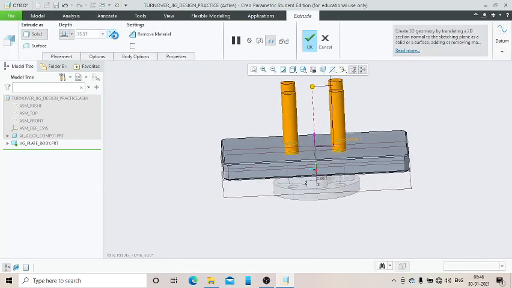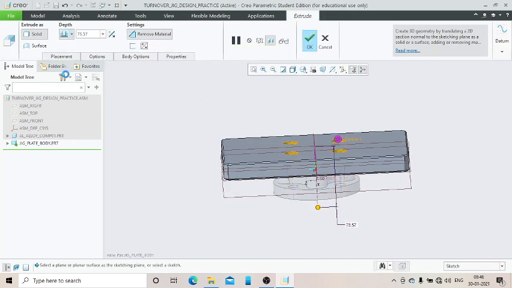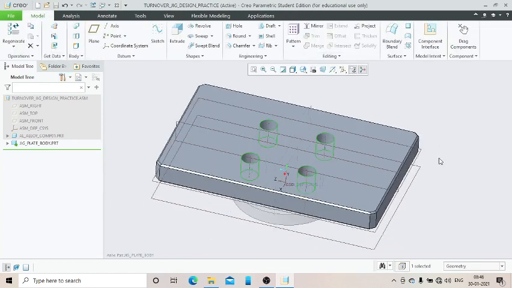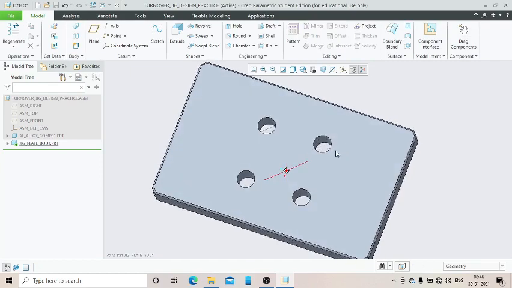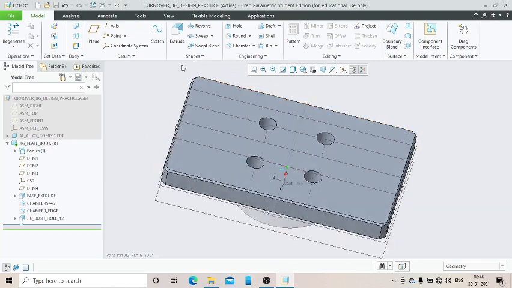Then I'm going to flip the direction, then remove material, then through all, then okay. So this we will edit the jig bush hole. We will give the name as 12, so we know that is the 12 diameter hole. Whatever bush we are going to insert will be of 12 mm dia. So similar way we will make the other hole also.